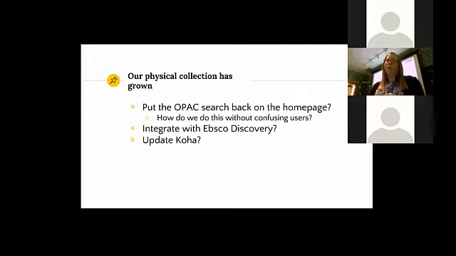Also, I know it's possible to integrate your Koha catalog with EBSCO Discovery. For us, that would not be a small thing because EBSCO Discovery is owned by the hospital library, so we would have to collaborate with them to make that happen. That would be a good thing to take on. And then I personally feel like it's getting time to update our Koha, so that would also be a big undertaking.